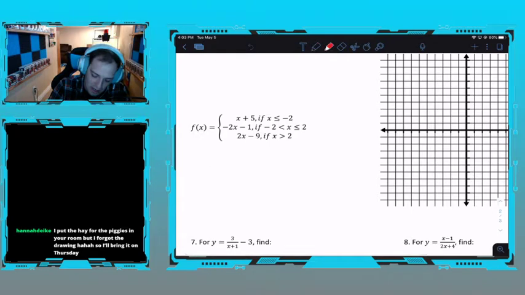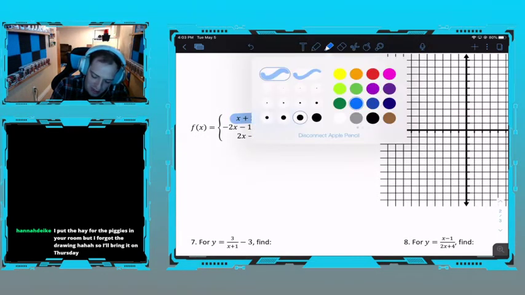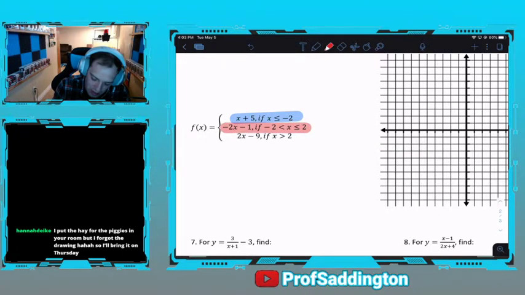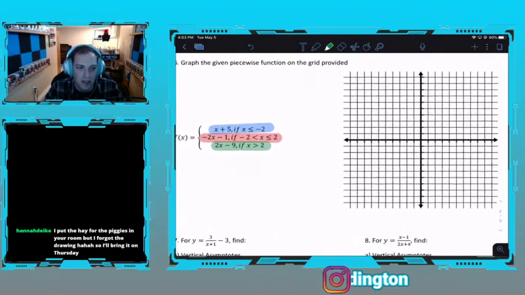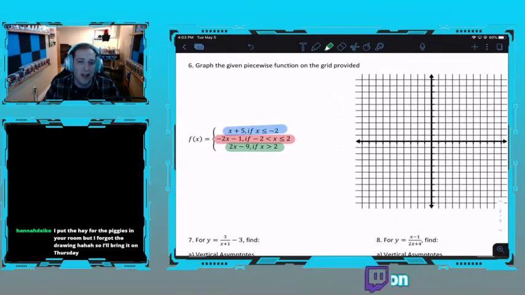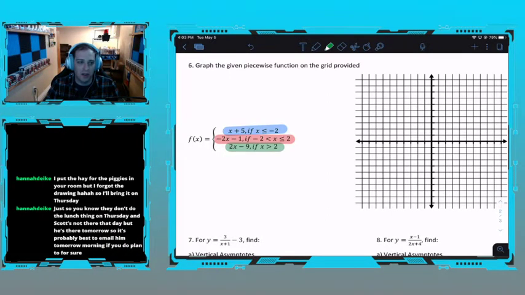All right, so we have 3 different parts of the equation, so I'm just going to color code them because it's easiest to do these when they are color coded. So we have 3 different parts, and my recommendation, especially since you guys are stuck pretty much doing this on your iPad, is to use your eraser function for these.